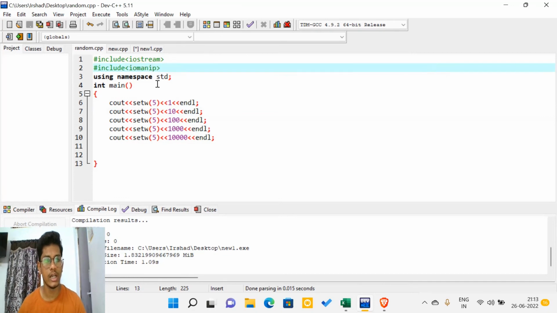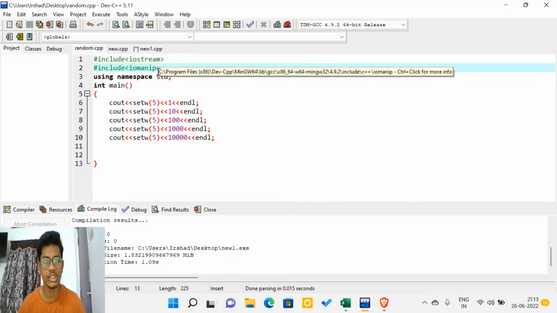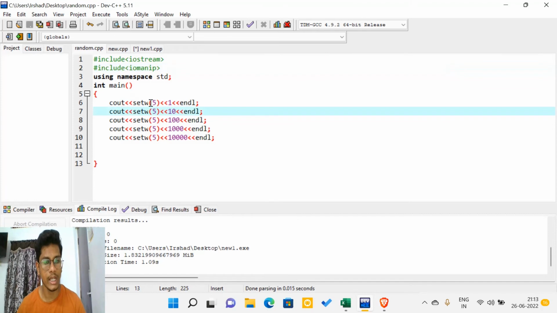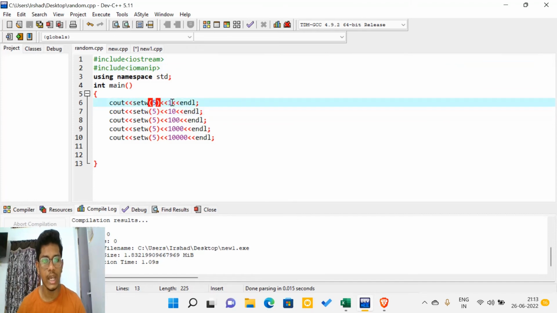Here it is the header file iomanip. Here we are not using .h because Dev C++ does not support .h header files in C++. So hash include iomanip, I mean manip means input output manipulators. Here I am writing size as 5 and I am inserting the element as 10. With the help of setw, 5 memory blocks are allocated, right?